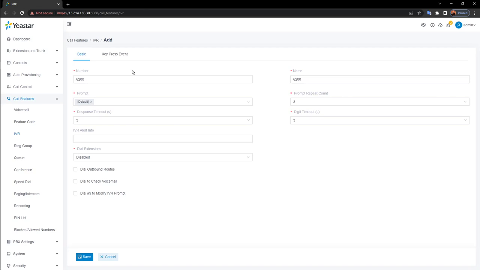The second layer of the IVR in this example is going to be Chinese service and English service. That means I'm going to need to create 2 different IVRs, one for the English service and another one for the Chinese service. So for this one, we're supposed to name it English service. And the prompt here, like I said, is going to be your custom prompt. Of course, you're going to record a bunch of prompts as you wish.